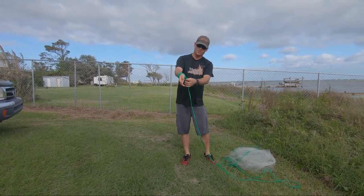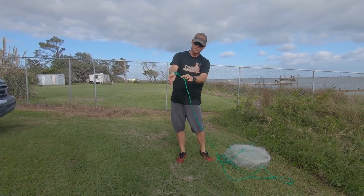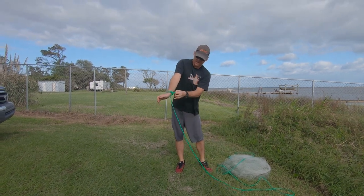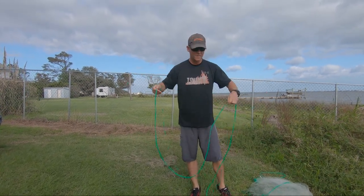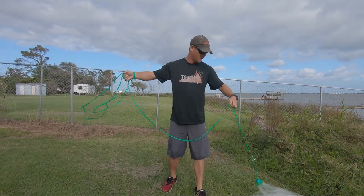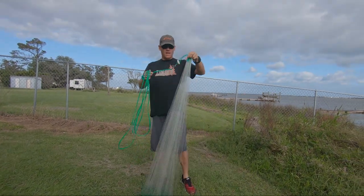I go ahead and use the factory loop that they've got here, but I like to put another twist on this. So I push this up in here, and I bring it around so that this thing is more secure onto my wrist. All right, then you're gonna wanna make pretty good sized loops, and bring it up, and grab the yoke of the net, okay?